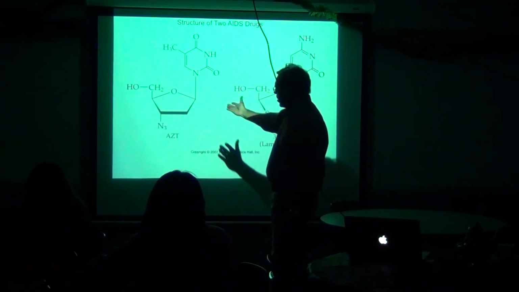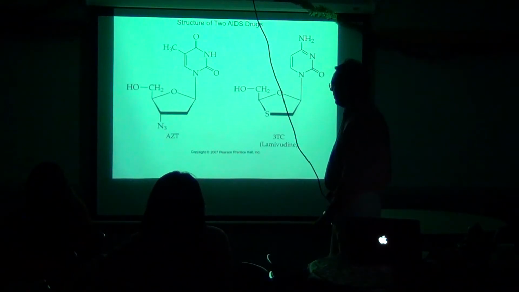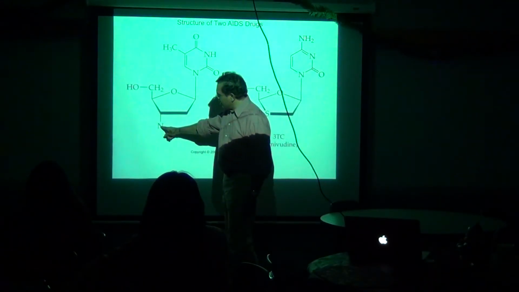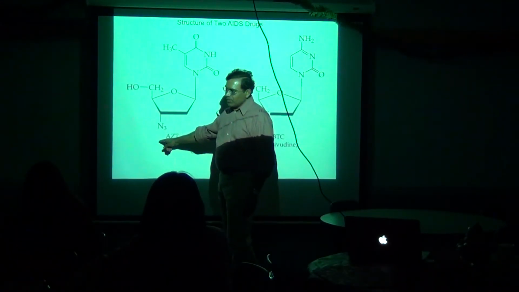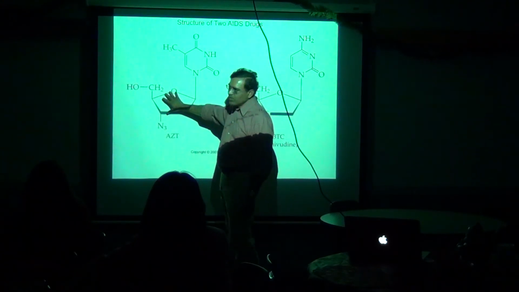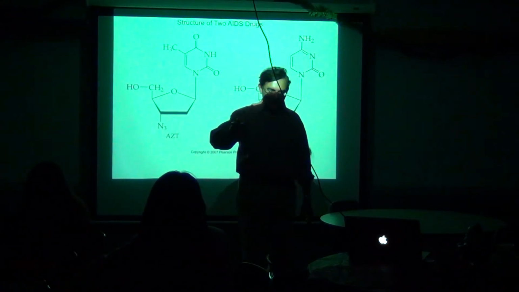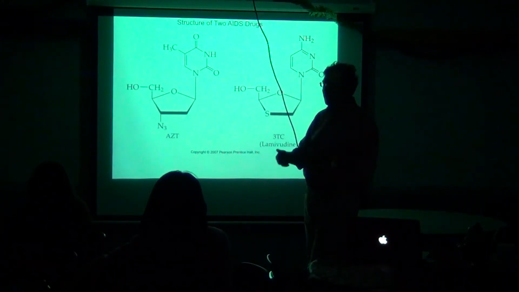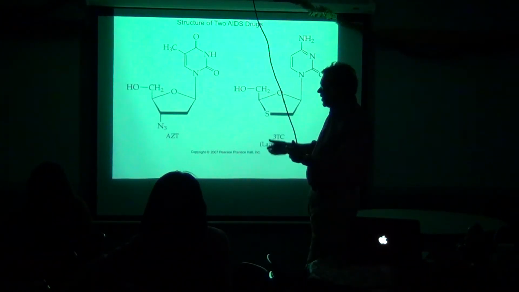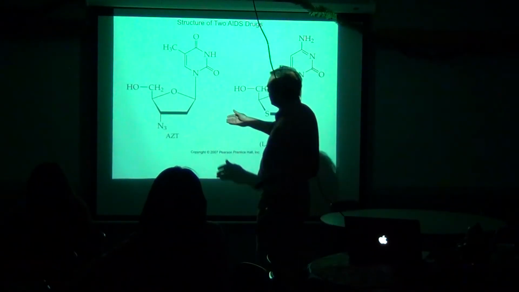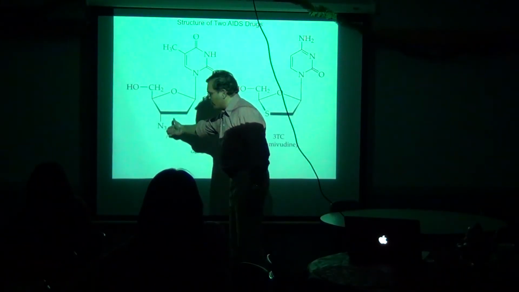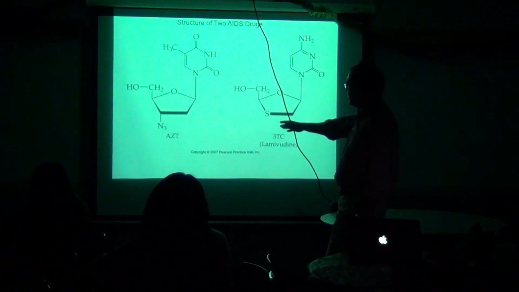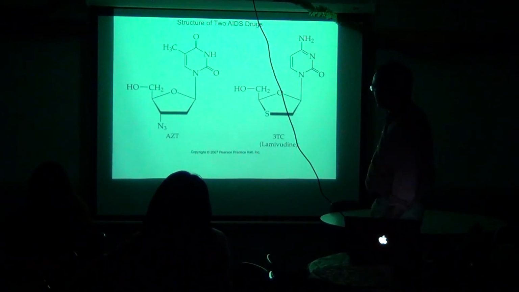So why is that a drug for treating AIDS? The reason is that this one cannot be extended by the DNA polymerase enzyme. This is like a dummy substrate. It will get into the DNA and then no more DNA replication. So the virus cannot replicate anymore, and it's making more copies of the RNA. This drug will get into our body and will prevent the replication of the virus. Okay, that's why AZT is a drug to treat HIV.